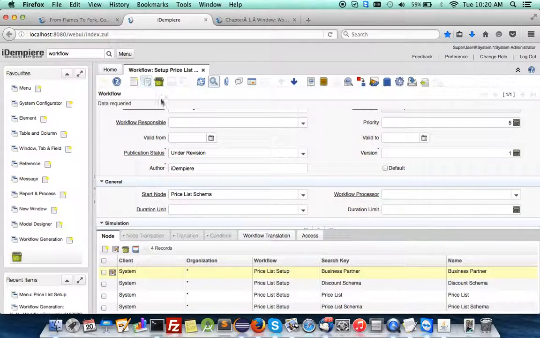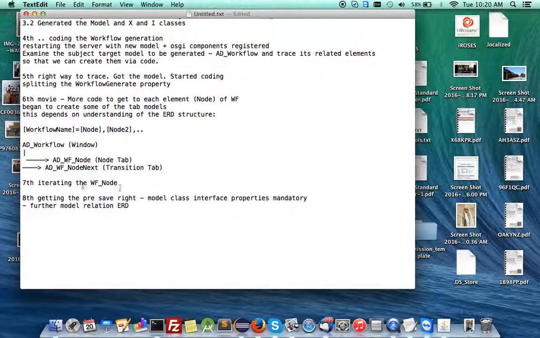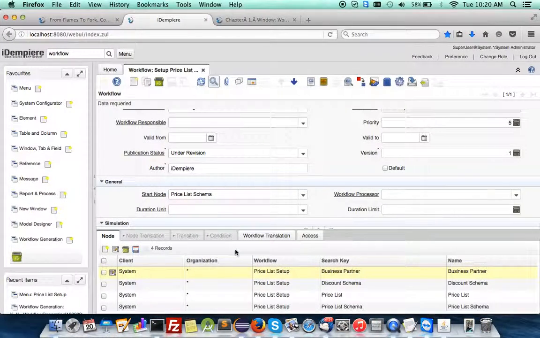So the parent workflow model has a value of the node, and so when you're talking about this node here, which is here, you will then have to create this and put this ID into the window as here.